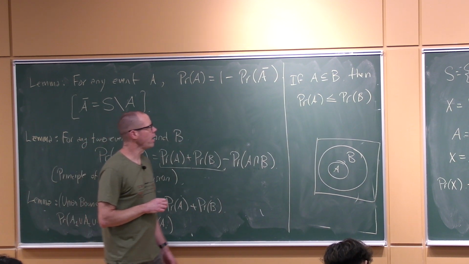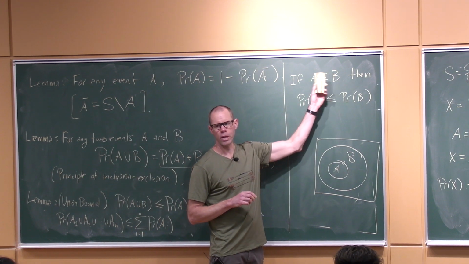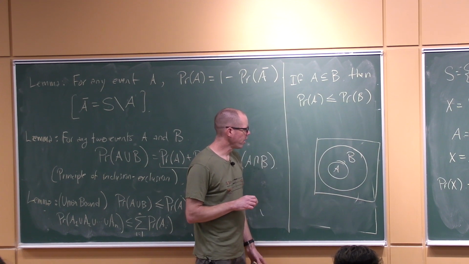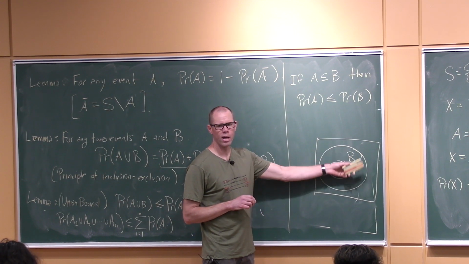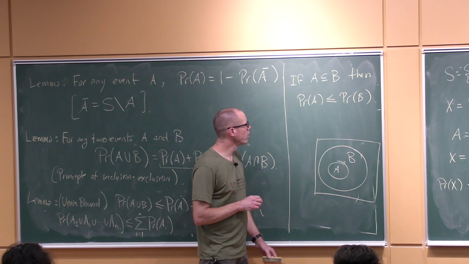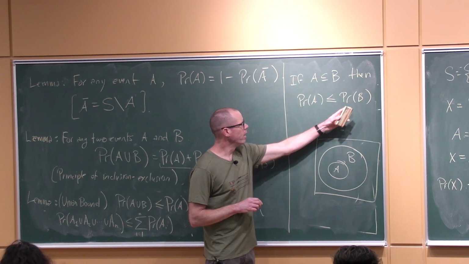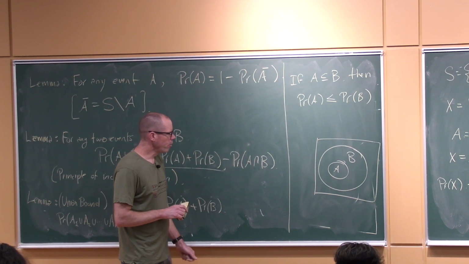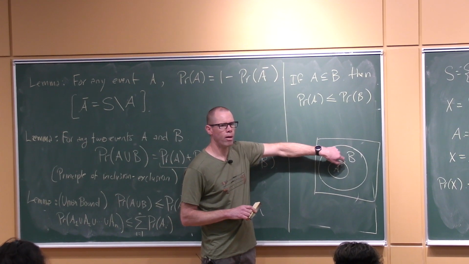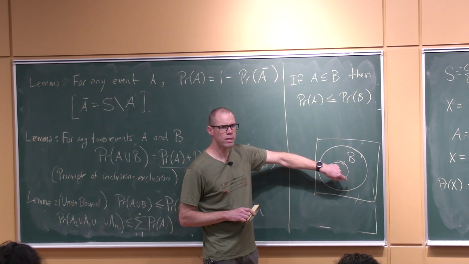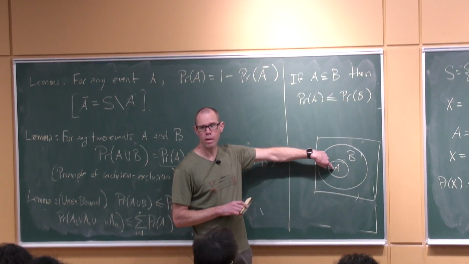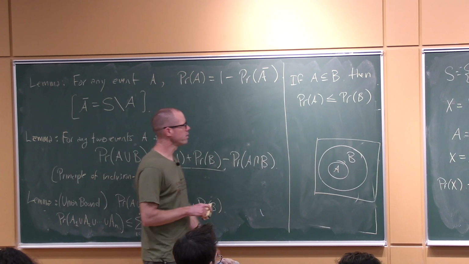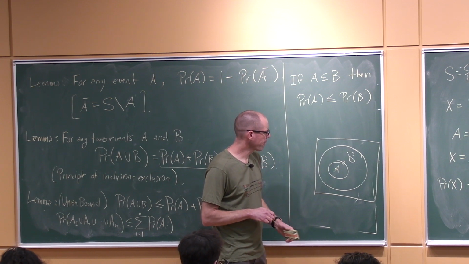Right? Because subset could mean A equals B, or that the stuff that's in B but not in A actually has 0 probability. That's allowed. But definitely the probability of A is less than or equal to the probability of B. And that's just because when we add up the probability of B, we add up all these individual probabilities of these individual outcomes, including all the ones that are in A. So we can only get something bigger. All right.